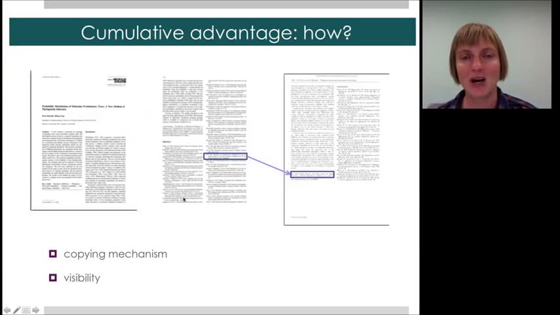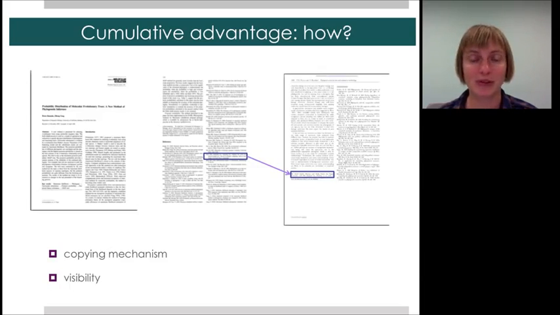How does this actually happen? Well, there could be many underlying mechanisms, but one of them is copying. So if you're reading one paper, you might actually look through its references and find that it cites another paper. And so you copy the citations of others. And because the paper that it's citing has higher degree by virtue of the fact that it's being cited, you're then more likely to cite it as well. So it's a cumulative process. It may also just be that more highly cited papers are just more visible when you search in different databases. It may show you the more highly cited papers first, which again would give such papers an advantage.